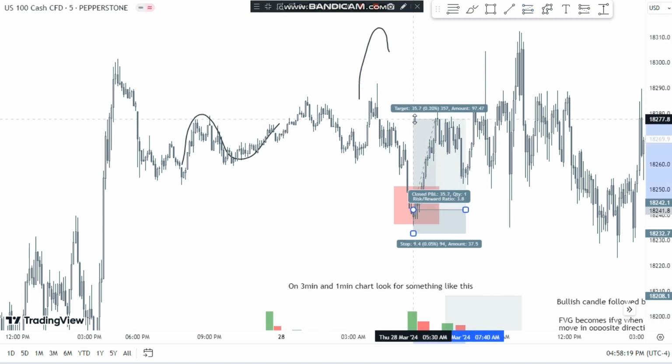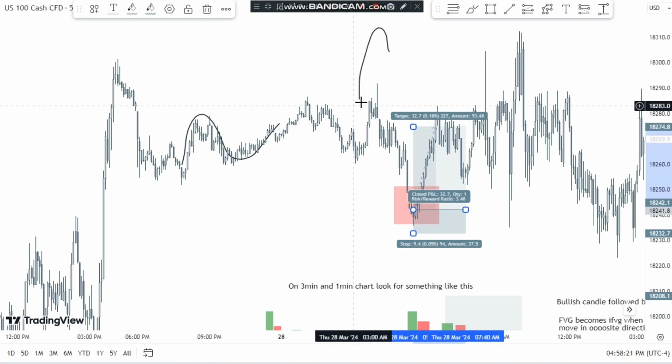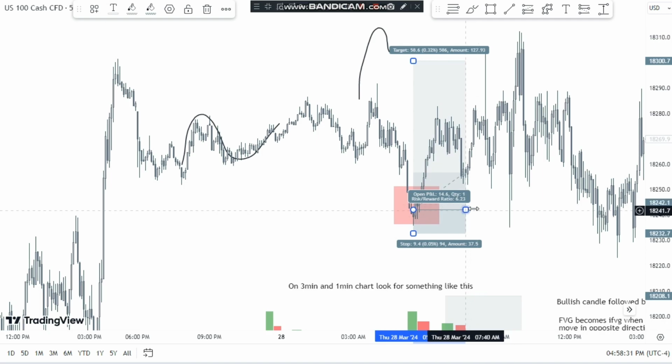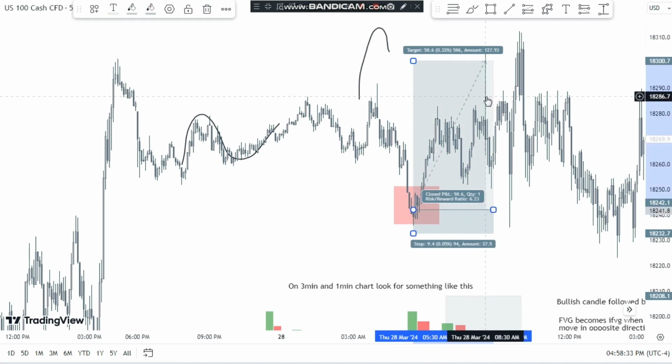The 12 a.m. candle, had the price gone up like this. But in this case, we have got a tight consolidation, so we will target this area, and you can see that in this case we got our target before 9 a.m. New York time. We got our target at 8:30. We got entry around 5:40 and we got our target at 8:30 a.m. New York time.